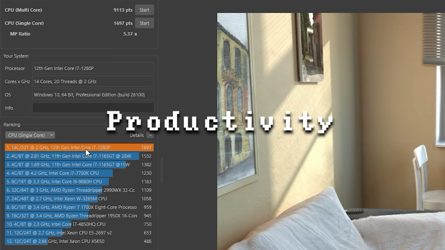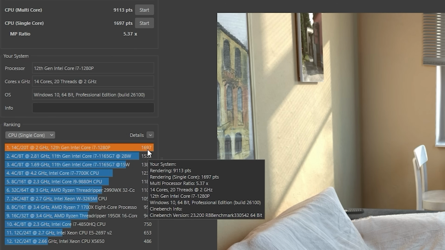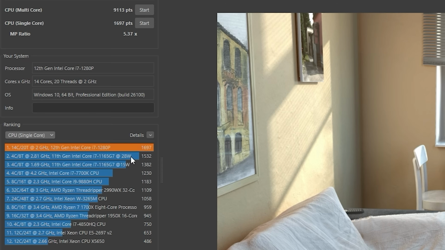I've been kind of rushing through everything else because the benchmarks are kind of where it all matters to me. Let's see how we did on Cinebench. So yeah, the single core on these is really good because it uses one of those performance cores. Got a score of 1697. Now, just note these are all older CPUs. A lot of the newer stuff and a lot of the Ryzen are quite a bit faster than this, but you know, not sure why they didn't put any of those on the chart, but okay, thanks very much.